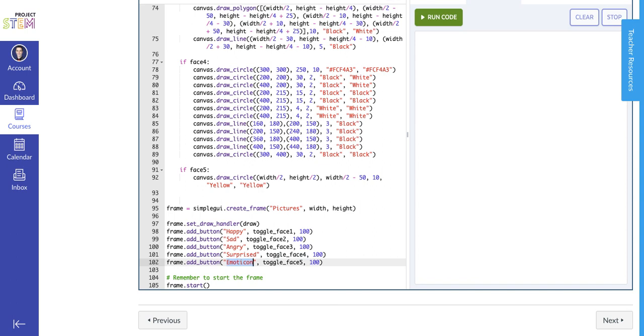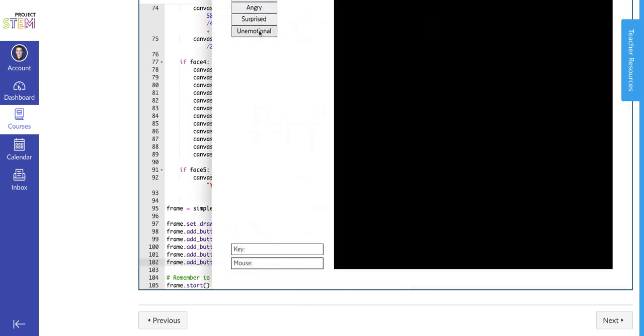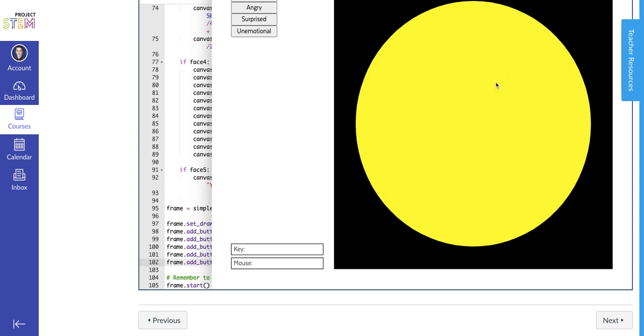How about the unemotional? Unemotional. There. So that's going to be unemotional. Let's see if that worked. If I change the name there, does it make unemotional? There it is, unemotional. Okay.